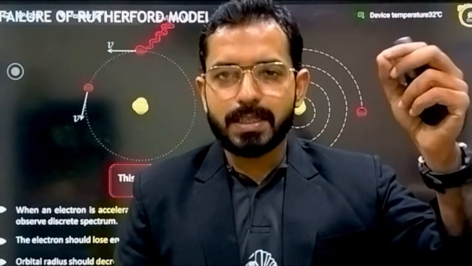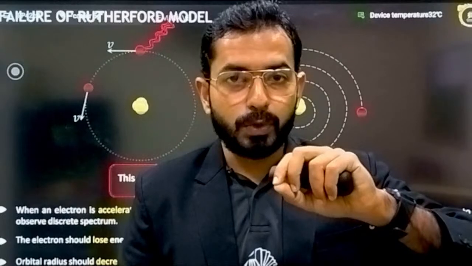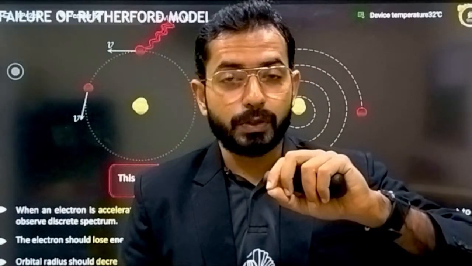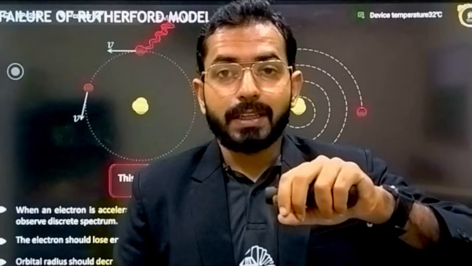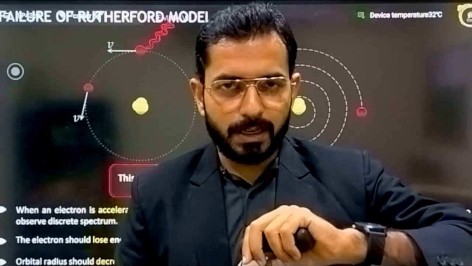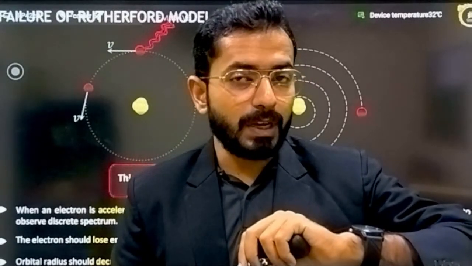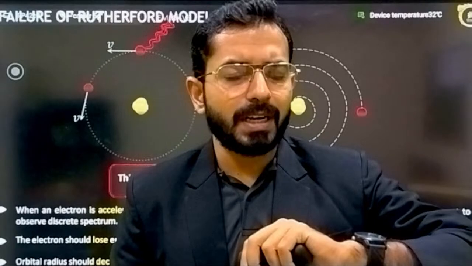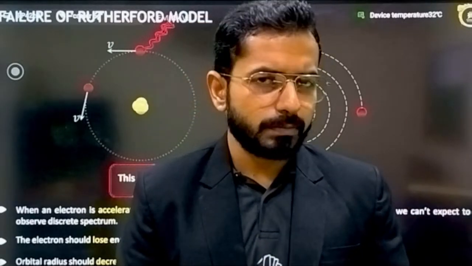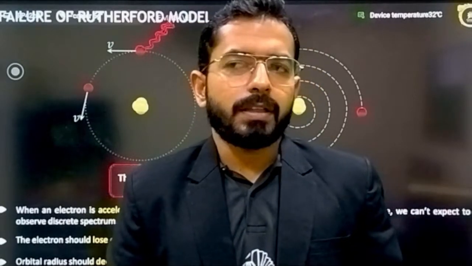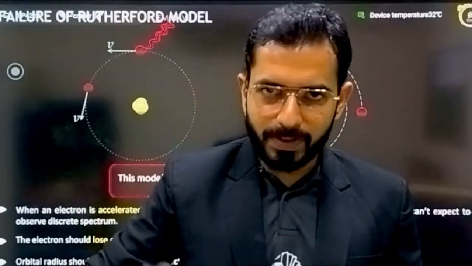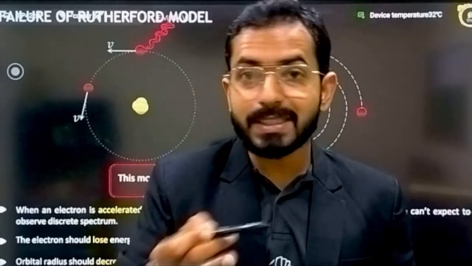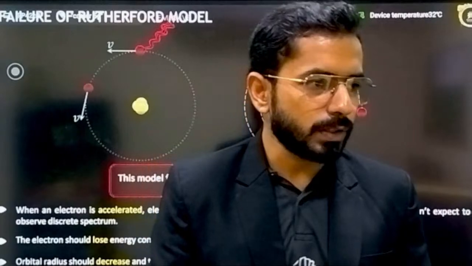I've told you, when charge is at rest, it is electrostatics. When charge is in constant motion, velocity is constant and acceleration is zero, it is magnetism, which we have completely understood. Then I told you that if this charge is given acceleration, it will radiate some electromagnetic waves. That means some energy is radiated whenever an accelerated charge is moving. Correct? So the problem with the Rutherford model was, obviously, that if any charge is revolving in circular motion, there is always an acceleration.